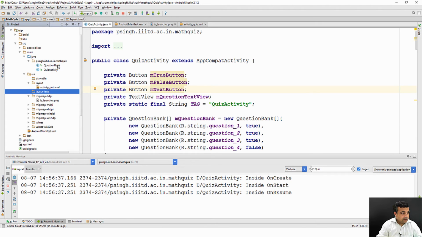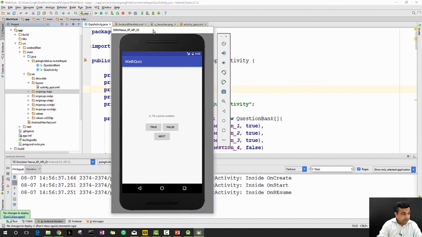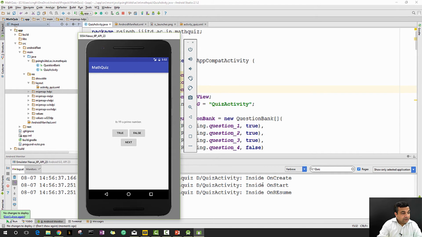As you see, this is our quiz activity. Okay, let's start with our application one more time. Let me just run it to refresh your memory. I'm running the app. From the log messages, you can see that the app has been created, started, and in resume mode.